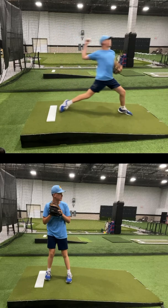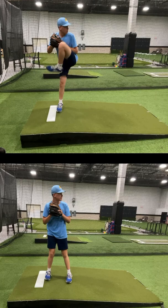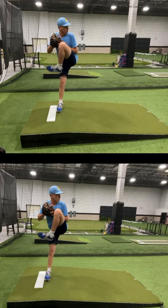I honestly am okay with you doing it because it's something that's natural to you and you repeat it. So not a bad thing. Look at that. That is almost identical, if not identical. So not a big thing.